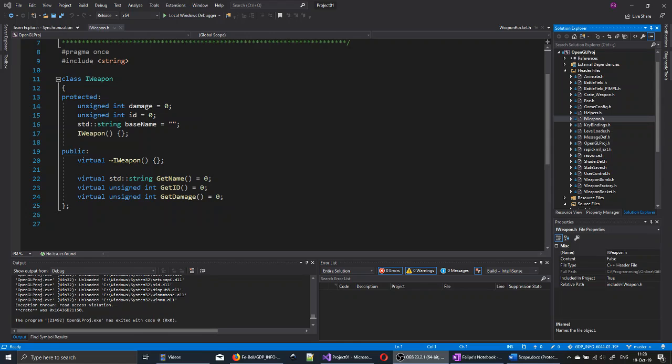iWeapon is an implementation called pure virtual and cannot be instantiated by a developer. Developers can only interact with it through its children objects. At this point, we can test the idea of inheritance by creating a new type of weapon, and then start talking about factories. So, in code, I'm going to create a weapon railgun class and see how this impacts the compilation.